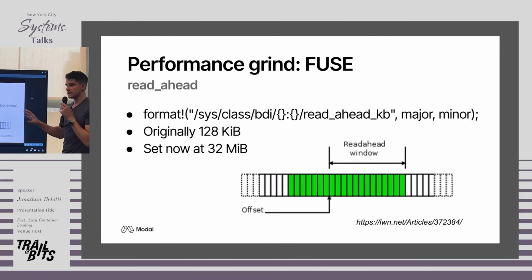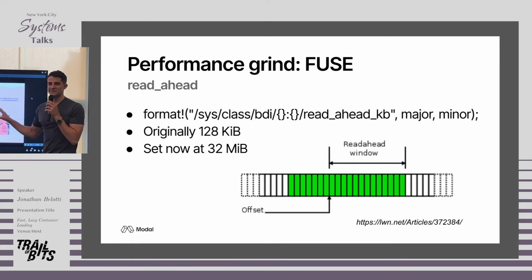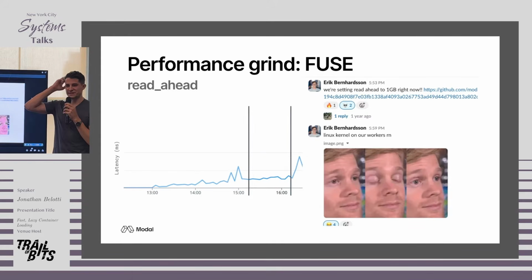This works for us. Can you just increase it forever? Absolutely not. We were feeling good that we found this performance improvement because we tried it locally and we were like, sweet, this improves capacity. Let's ship it. We shipped it with accidentally 1 gigabyte and then blew up latency in production. If you tell the kernel to read a gigabyte of data whenever it gets a single read request, it will do that, and things will not go well.